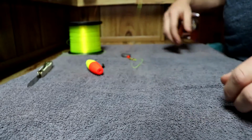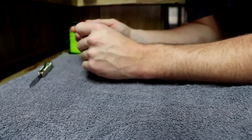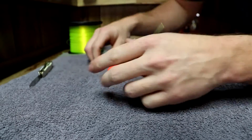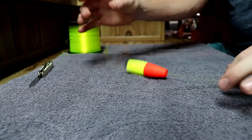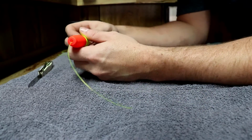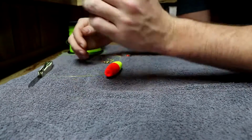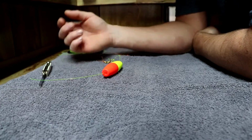Because a catfish, and any fish really, is very opportunistic, meaning they want to get the bait, and if they find a bait, they're going to take it. They're going to take that opportunity. And why are they going to take that opportunity? Because they can't just go anywhere and grab something to eat. They have to get it while they can.